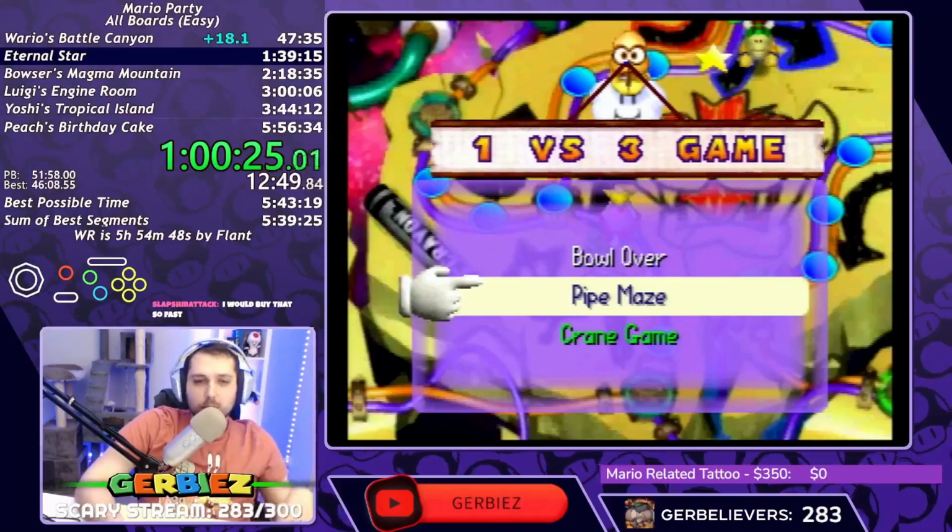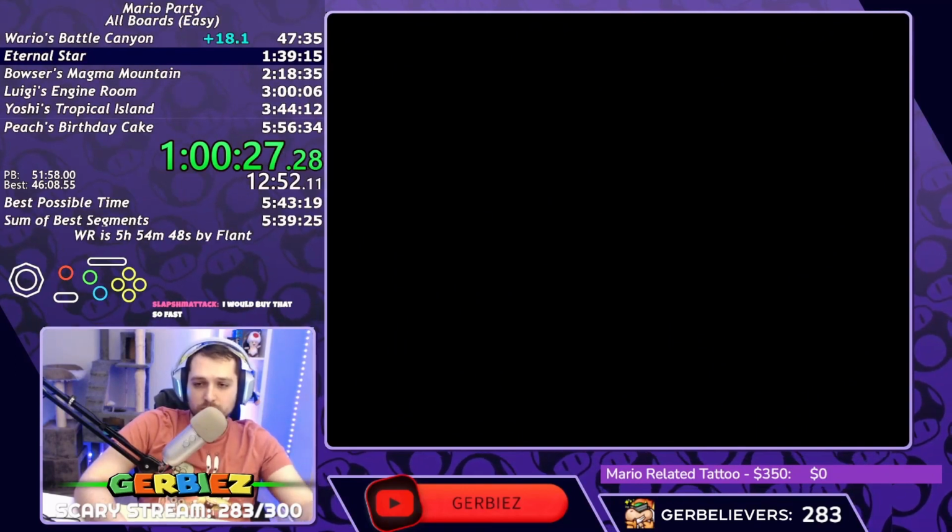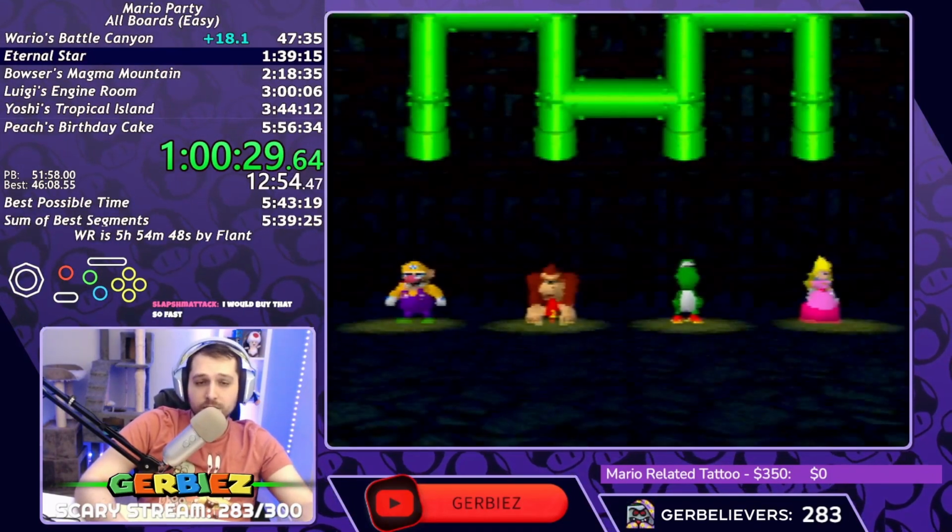Pipe Maze. Another averagely timed game for the speedrun. If you are skilled and the solo, you can try to snipe the right pipe.